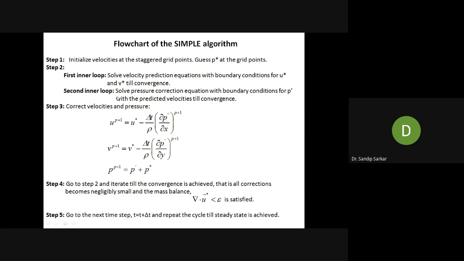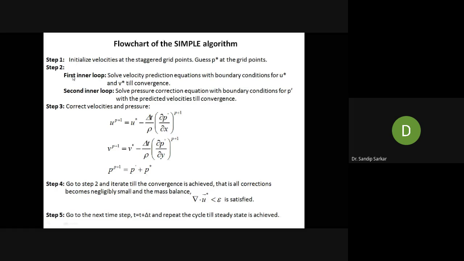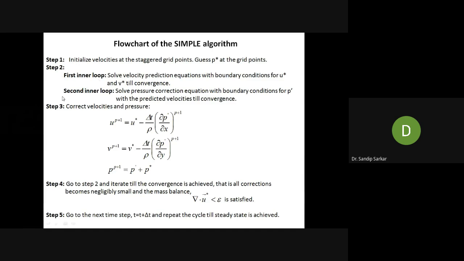Basically, you have to take convergence of the predicted equation for the first inner loop and second inner loop. There is no convergence for the corrected equation. This means the velocity corrector equation is satisfying the continuity. Again, this velocity will not satisfy the momentum. We have to again go back to the momentum equation and then repeat the step.